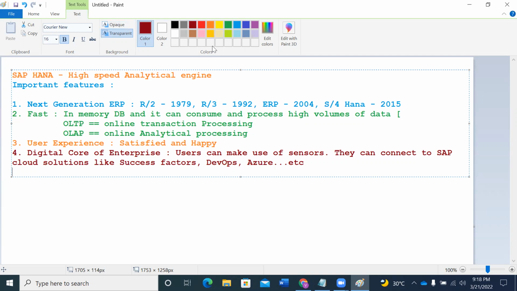The next important feature is that it supports 10 LOB. LOB is line of business.